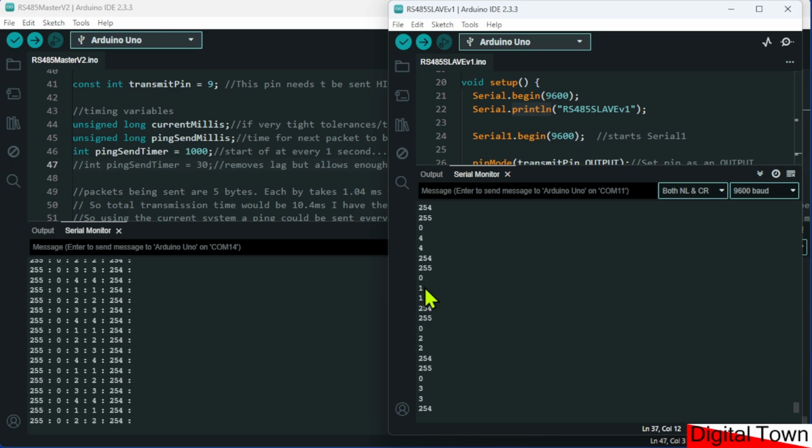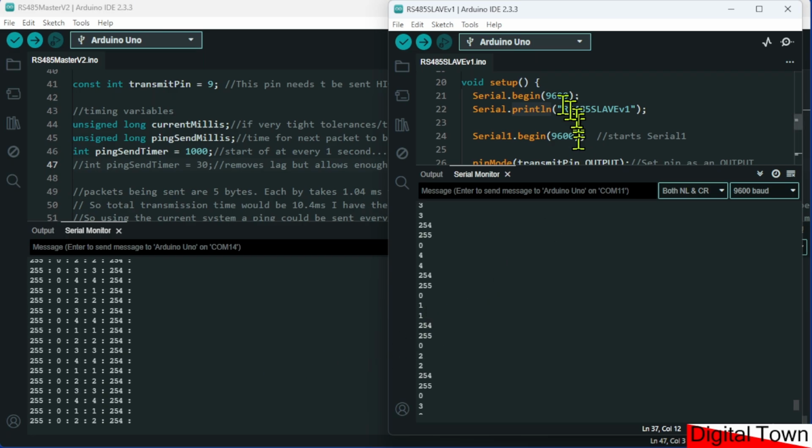The checksum of 1 and 0 is 1. That's the packet end. Then we've got packet start. It's a ping. This time we're going for board 2. Checksum is 2. End. And so on. And as we work down, we get to board 4, and then immediately we start pinging from board 1 again.